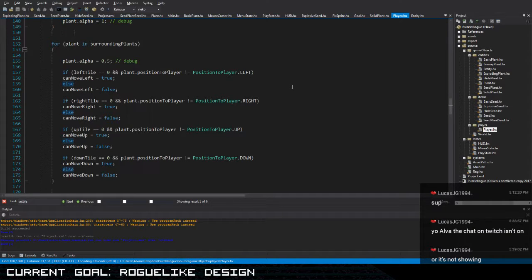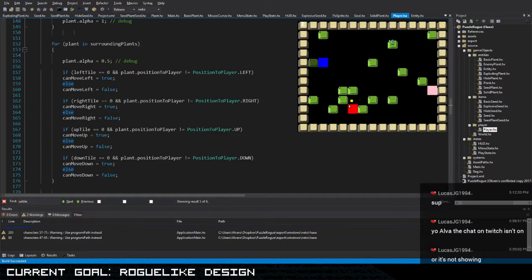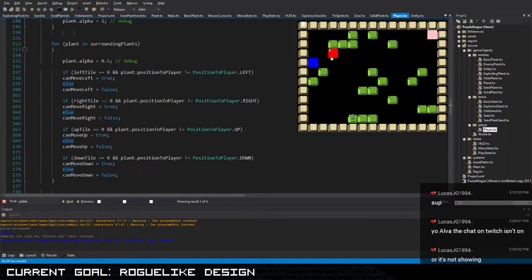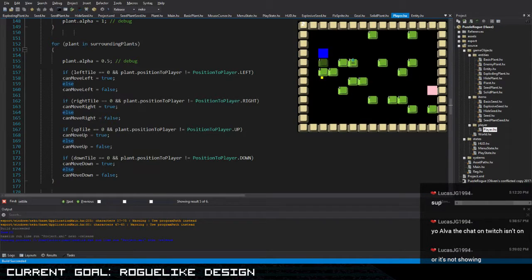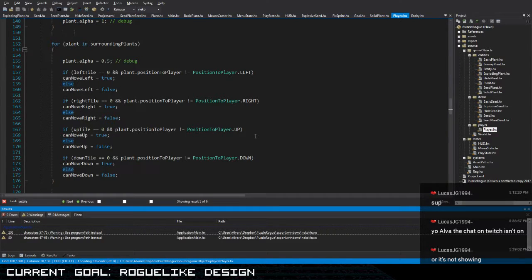So if left tile equals 0. No, the movement is turn-based. As you can see, you move every turn, and the enemies also move every turn. Okay, so right now, oh shit! I realized something, that all my changes as well. Yeah, I know the graphics are just placeholders for now.